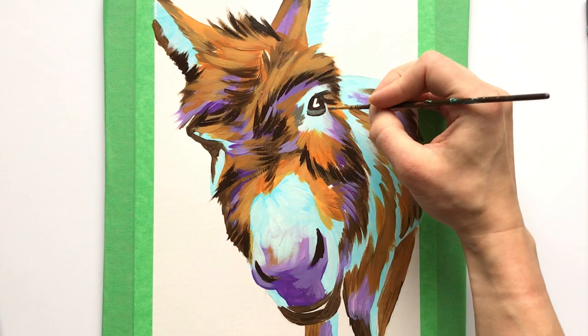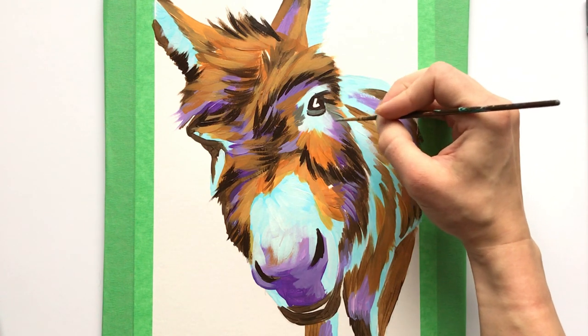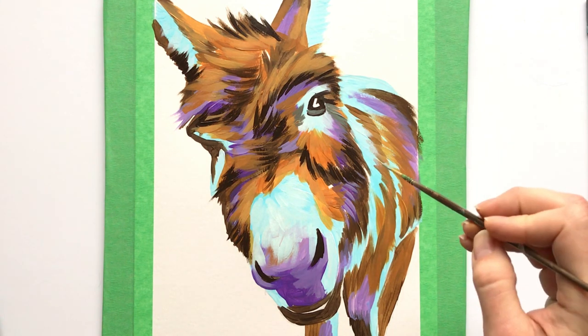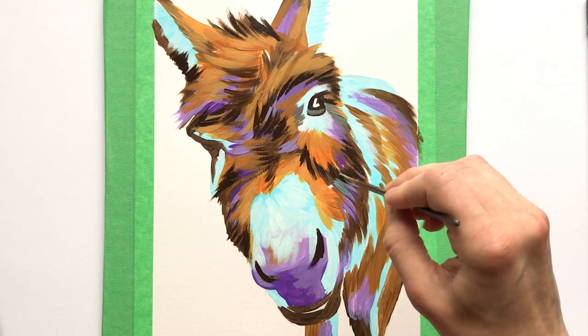Still using that skinny detail brush, I just like this color so much that I wanted to further add some more character. I just randomly placed it on the body, on the face.